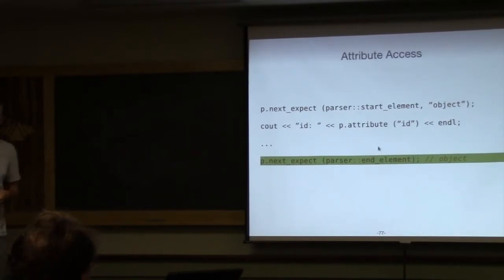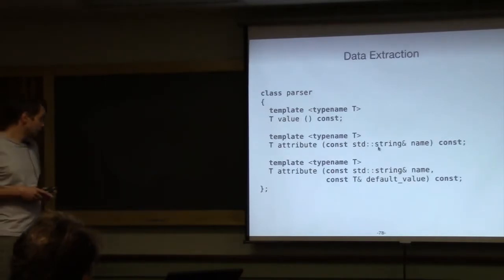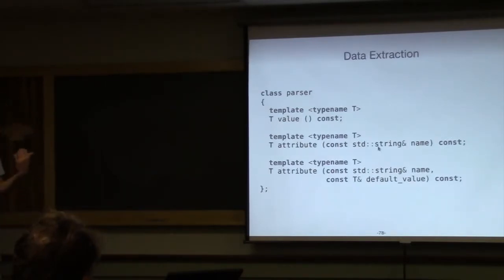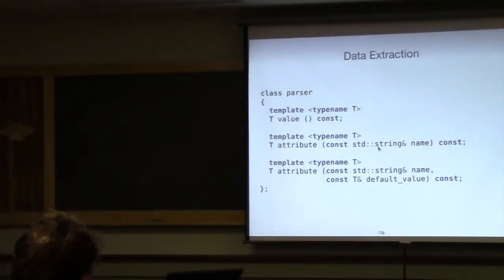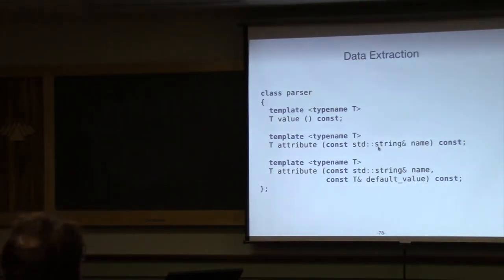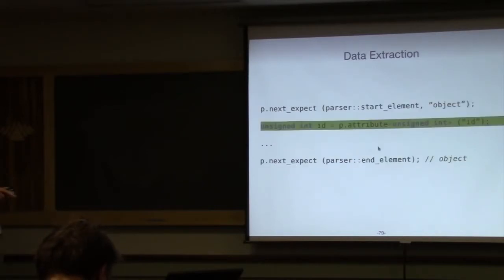The next thing that will start annoying us is data extraction. And for that, the parser provides this data extraction API. Okay. Let me know if there are any questions. I think it's all good. No question? The question was, how does it convert string to the value type, and I'm going to get to that right now. So using this API, getting the ID as an integer is pretty easy.